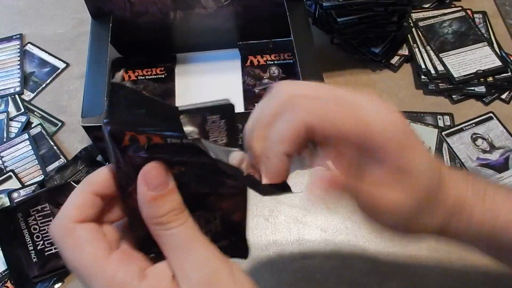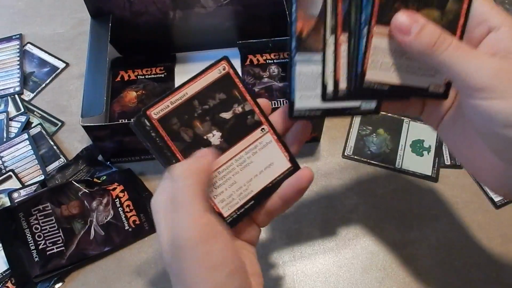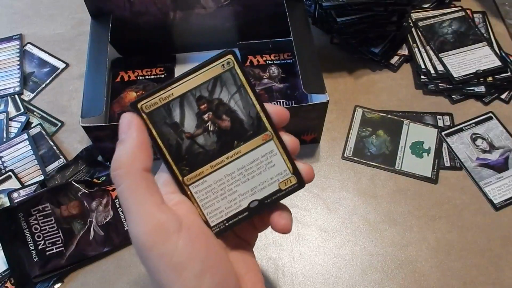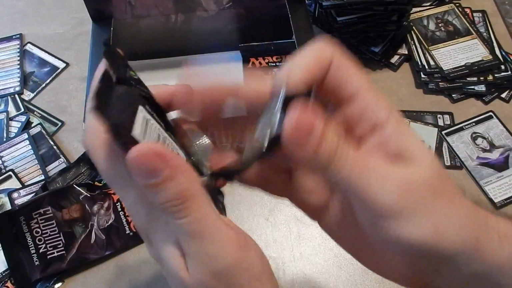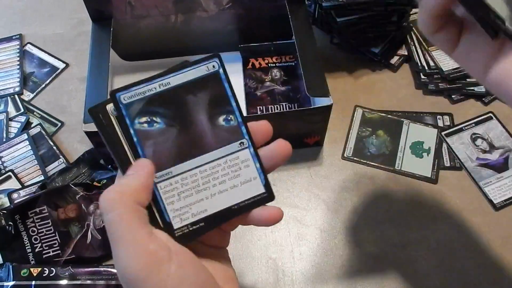The final 3 packs. Oh my god, that was so off key. I apologize. Haunted Dead, Emrakul's Influence, Chilling Grasp, and a Grim Flare. Okay, sweet, another mythic. The Grizzled Angler as our uncommon flip card. There we go. English hard.